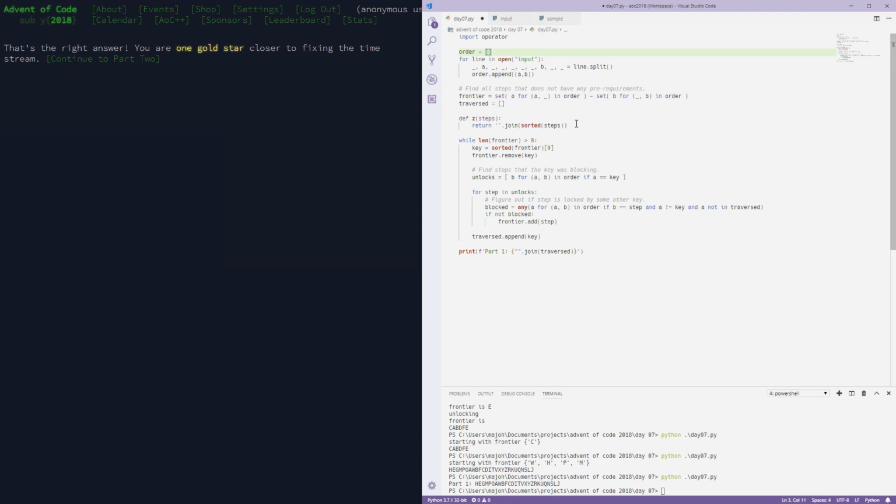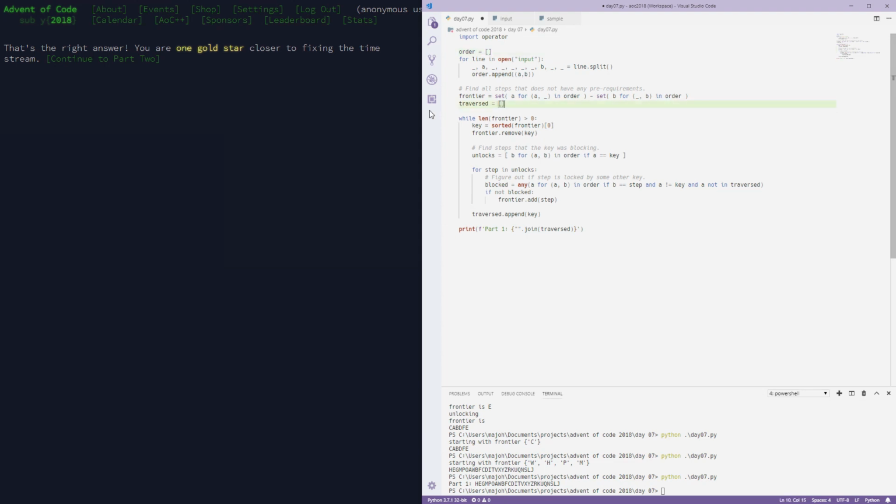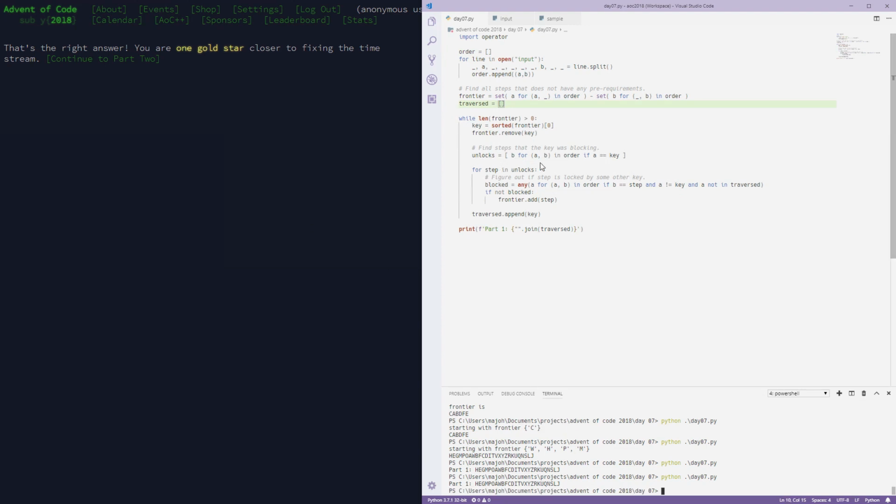I don't think I need my nice set function either. And I think this can be done better. Oh well.